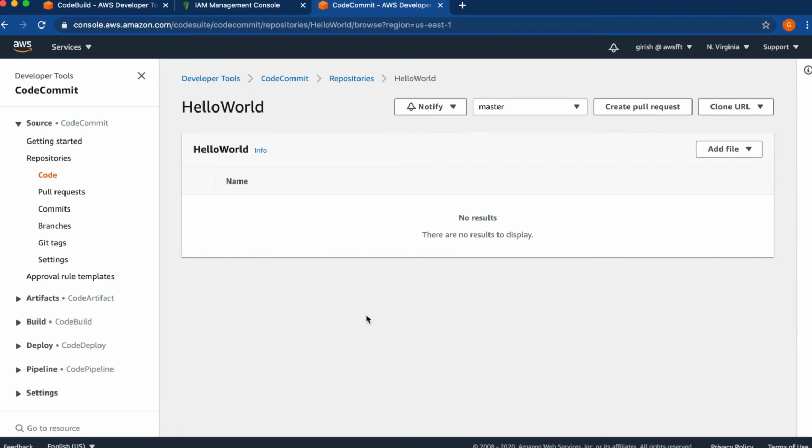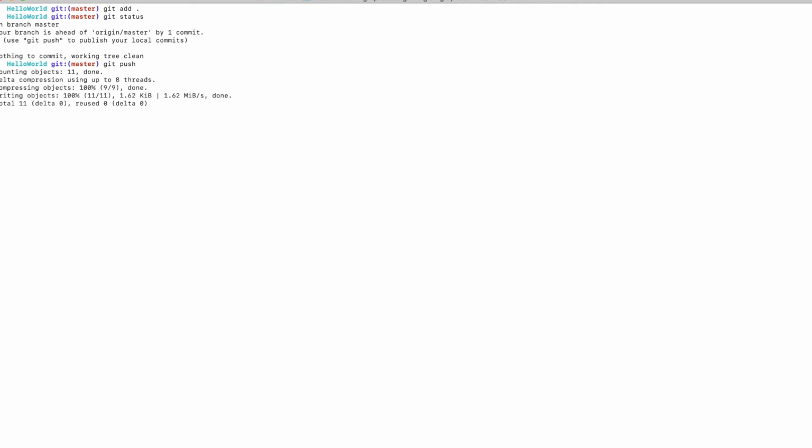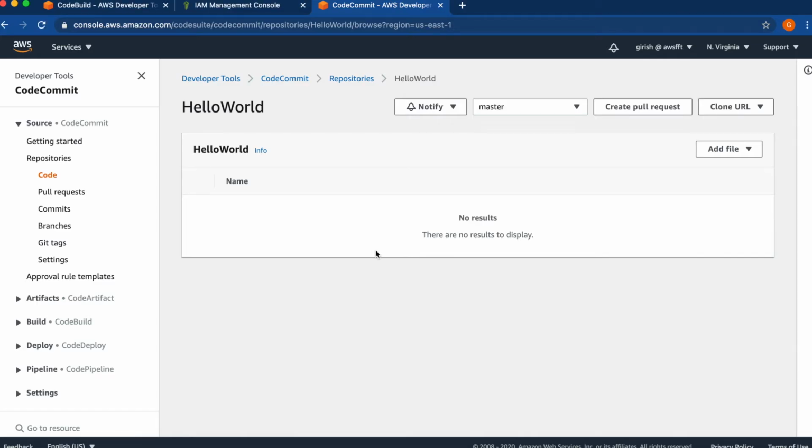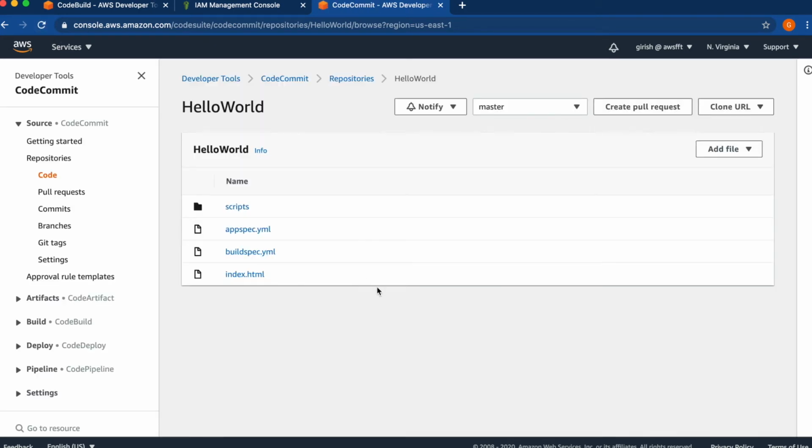So nothing to worry. We can push it again because we have cloned this repository to our local Git repository, so we can just push it from there. Actually, yeah, we just need to push it. So, CodeCommit repository. We'll just go there once and see whether it got pushed. Hopefully it should be. Yeah, great. So we can see those code and files are there.